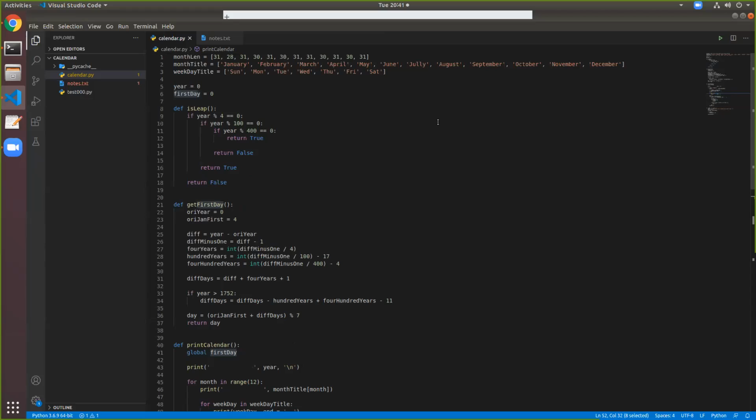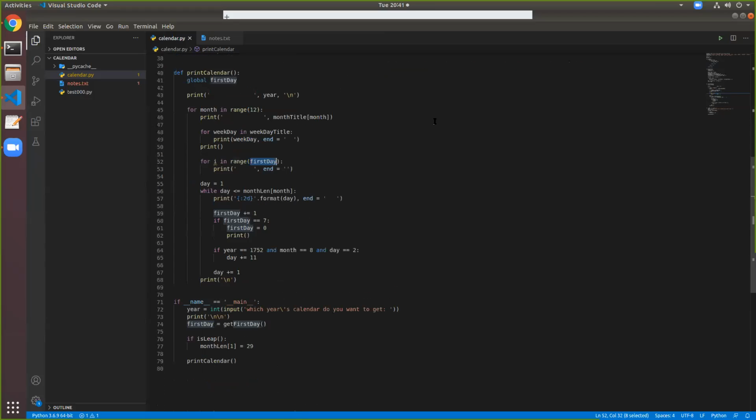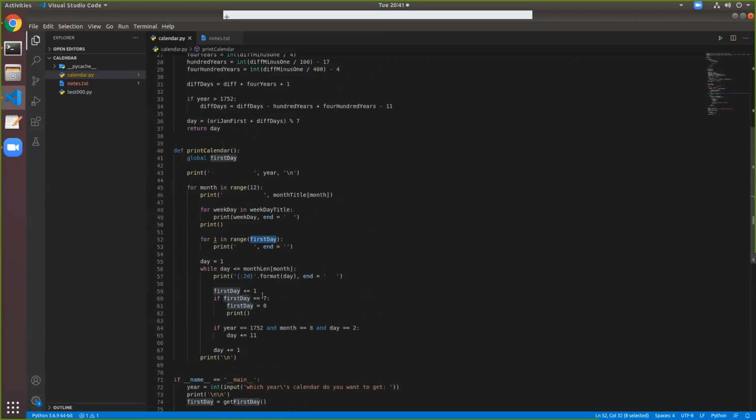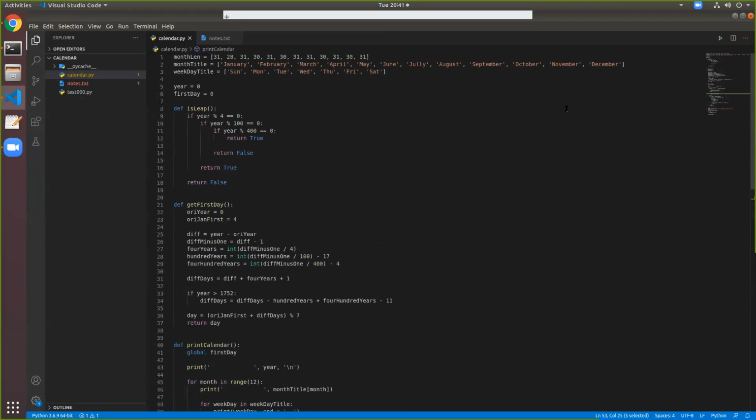Oh, no, sorry, 6. So I try to loop through that. If it's 0, then I don't print anything. I don't even go in here. But if it's a 6, then it's going to go from 0 all the way to 5, right? And that's 6 items. And I print spaces 6 times. 1, 2, 3, 4, 5, 6.